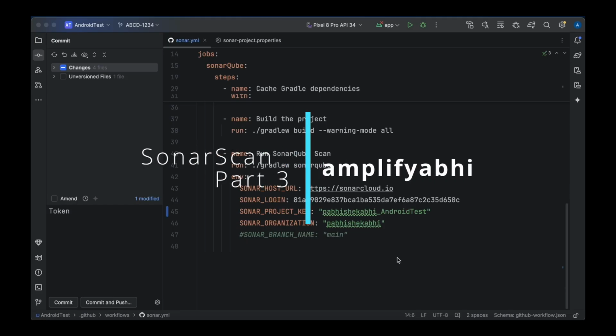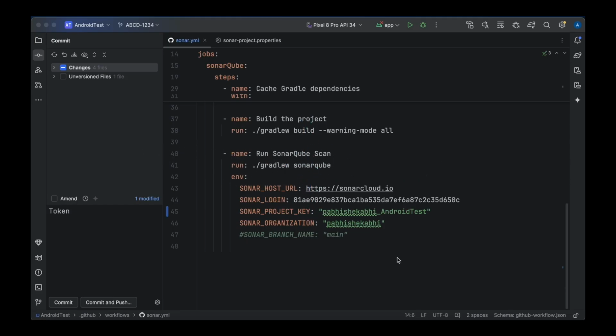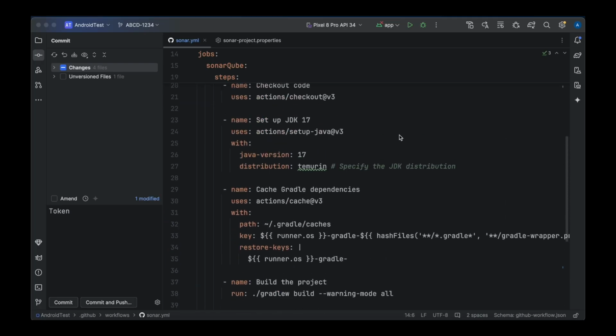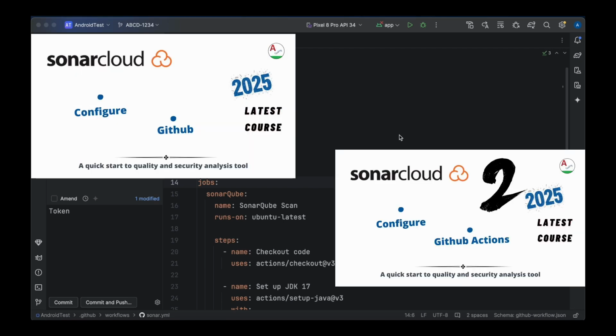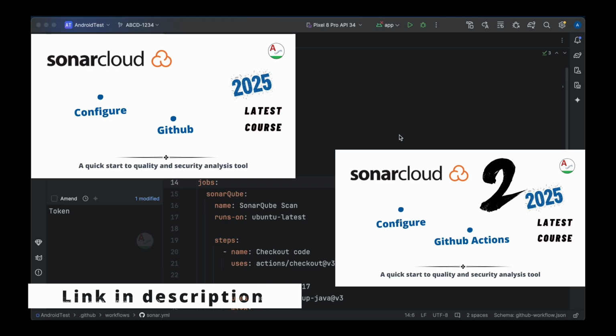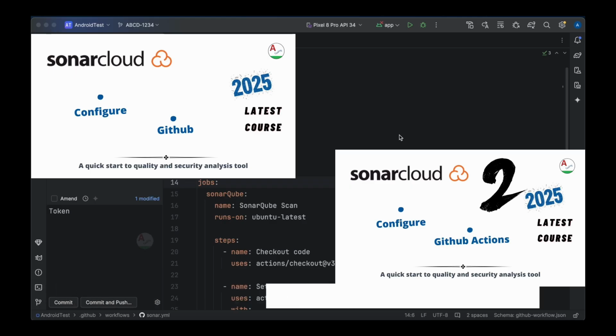In this vlog, we are going to see the process of Sonar scan. In our previous two tutorials, we have seen the account creation and the basic integration into this particular project. And this is a file which I have clearly explained in the previous part of the tutorial. If you have not gone through our previous tutorials, the links for these two tutorials I am going to provide in the description section below.